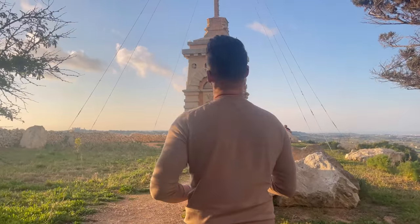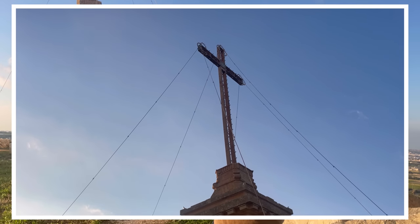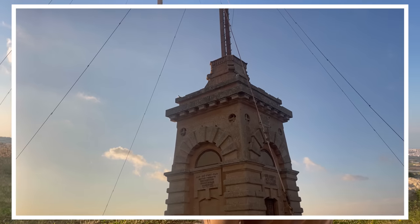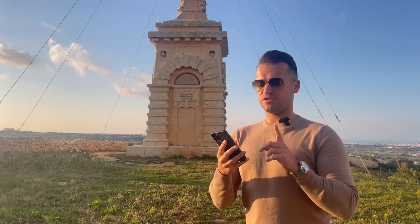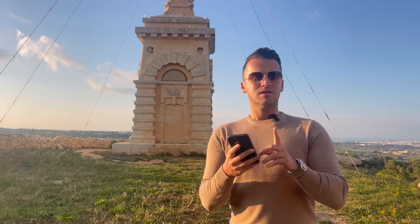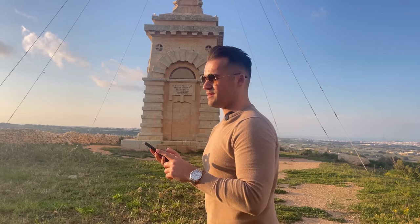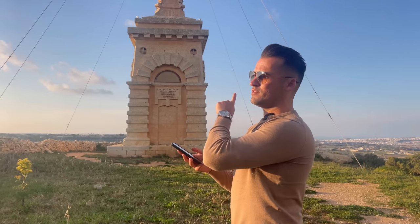I have this beautiful Lampier tal-Qawsalla. From the history I have on my phone: originally this cross was built in 1903, however it was refurbished back in 1963, and a replica was done in bronze. But considering they were scared of erosion, they decided to redo it again, and in 1984 Maltese craftsmen designed the one you're seeing at the back. Now at the back of me you're seeing a panoramic view of the beautiful Maltese island — we have the village of Siġġiewi on one side and the rest of the island all around.